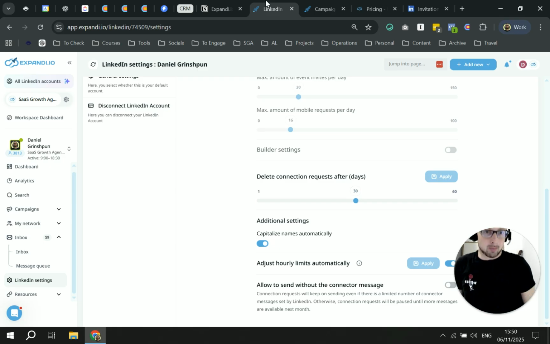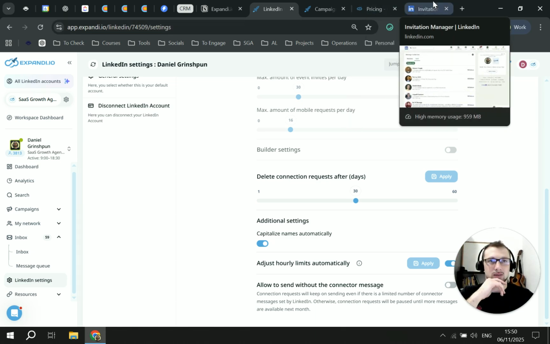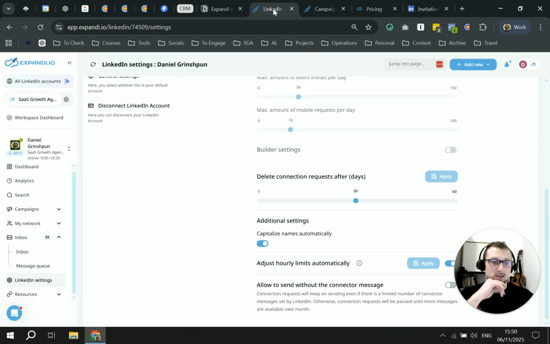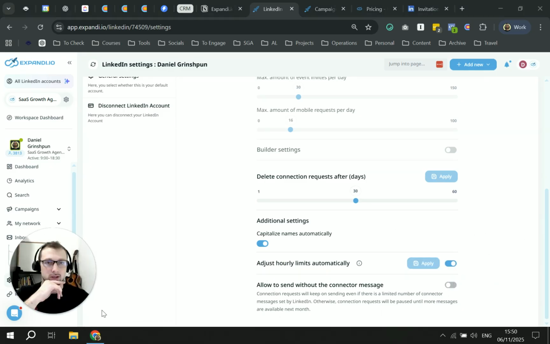So I would definitely remove them. Now, if you have a lot of them here, and removing manually is a pain, well, just shoot me a message on LinkedIn. I can send you a script, or maybe I'll record a video later on. I came across a great script that automatically removes the connection requests. It's a separate topic. You don't need to install anything or pay for anything. It's free, but it's a little bit more technical, so I'm just going to show you separately.